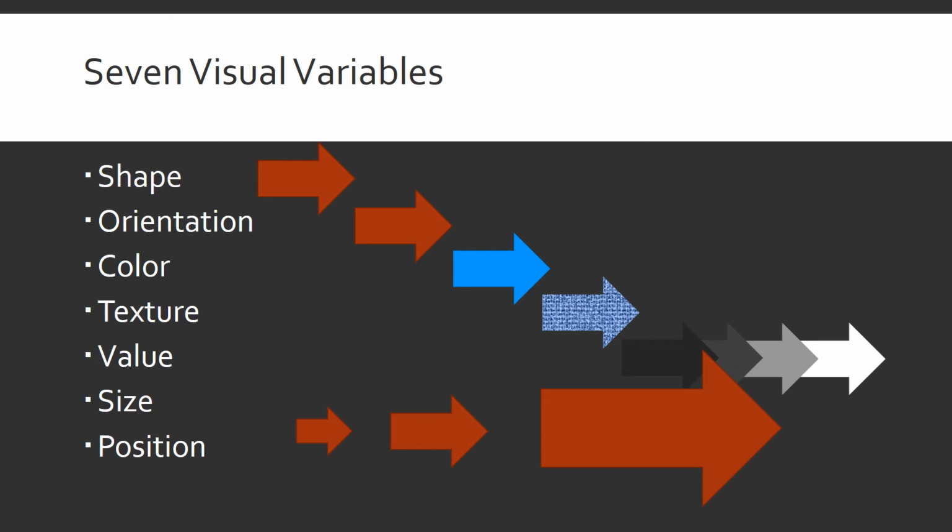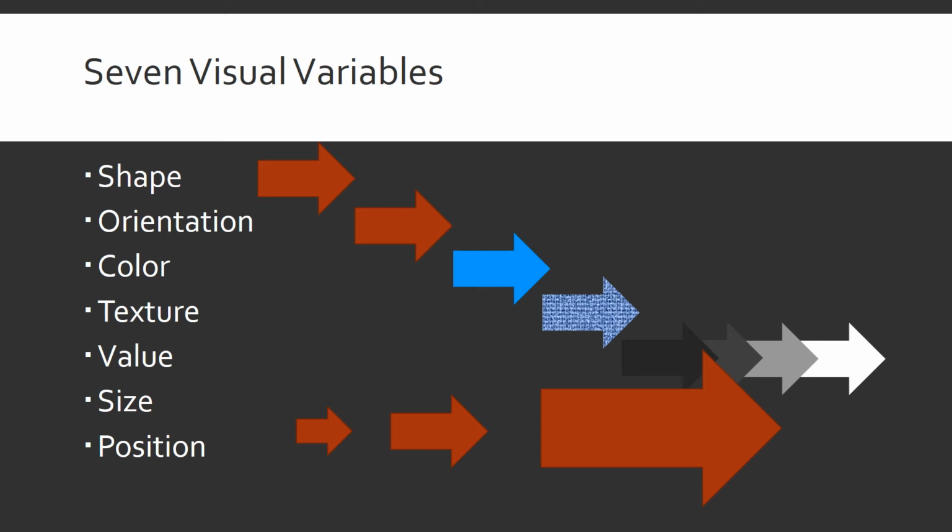If I have very fine print on a document, I call it fine print because it's small compared to everything else on the document, right? But I can also have absolute size. So I could say this arrow measures roughly, depending on your screen size probably, right? But if I put it on a document and I printed it, I could have it at 2 inches. I could have it at 5 inches. So I can talk about the size of a design object in its relation to other objects, or I could measure it and talk about its absolute size in inches, feet, etc.